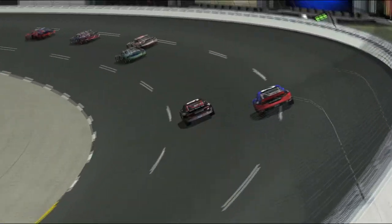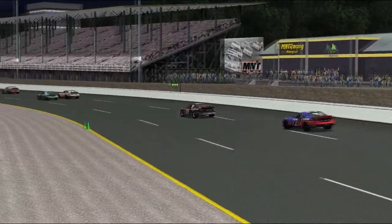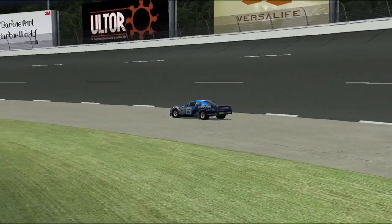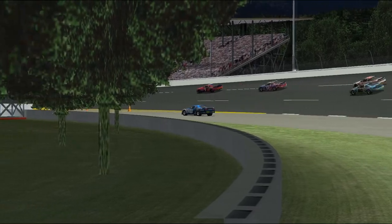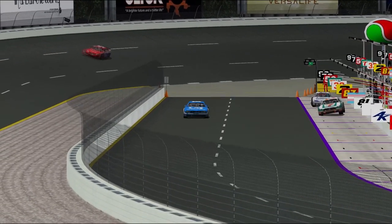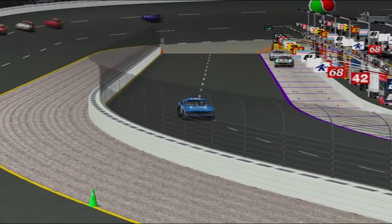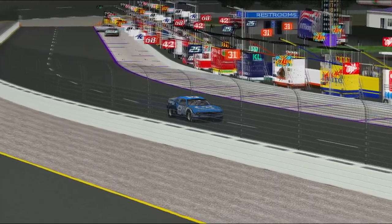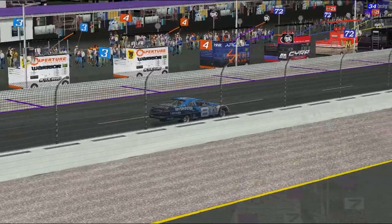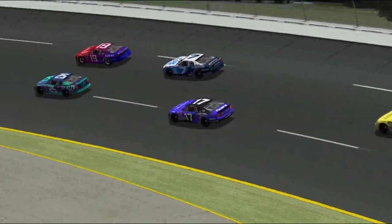Ryan Matthews and Kevin Dwyer are doing battle for what I believe is 11th. Fischel is in the pits — that looks scheduled to me. Fischel peeling off in that 8 car to pit for what could be the final time, looking to see if anyone's coming in with him. It doesn't look like it — this could be a pretty good stop for Fischel as far as traffic is concerned. He's not going to have to worry about anyone holding him up on the way out, and that could be huge later on.